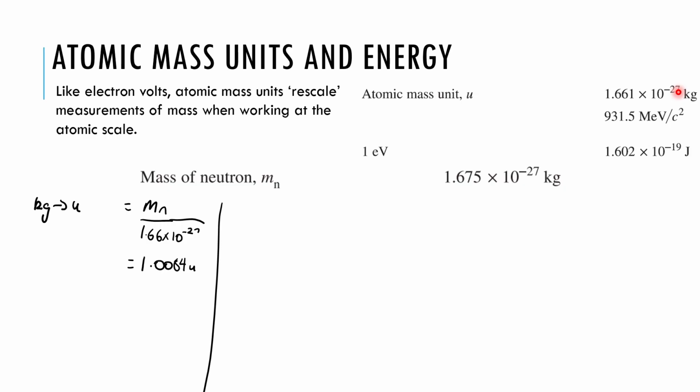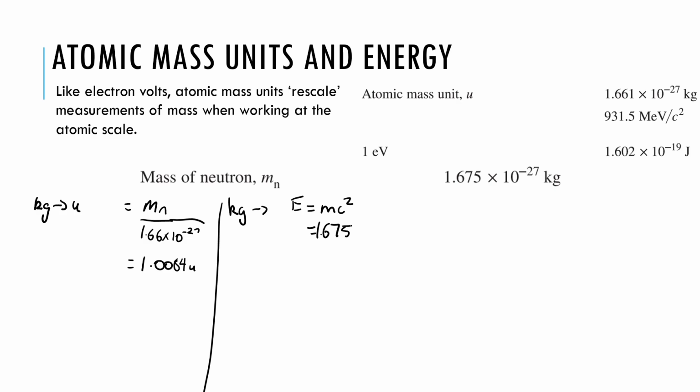This kind of check will work quite similarly for the rest of the conversions that we're doing in this slide as well. Next, I want to demonstrate how we can convert a measurement in kilos to a measurement in joules. To convert from a mass to an energy, we need to rely on Einstein's mass energy equivalence.